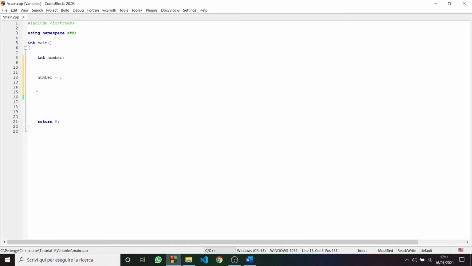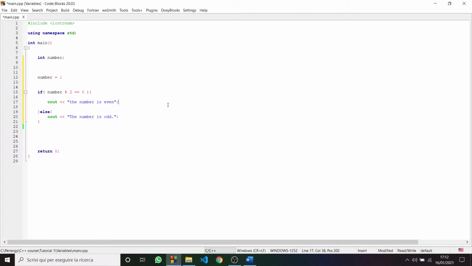To do that, we can say if number modulus 2 is equal to 0, then I want you to say, cout the number is even. Otherwise, else, cout the number is odd. All right, let's check our code.